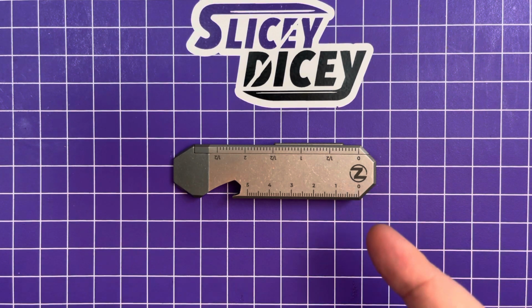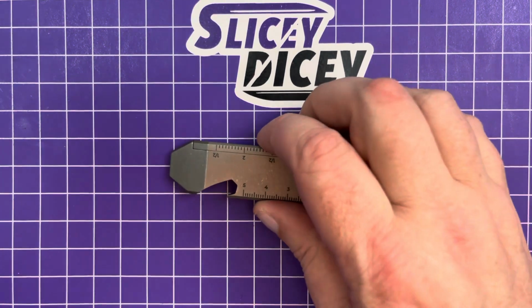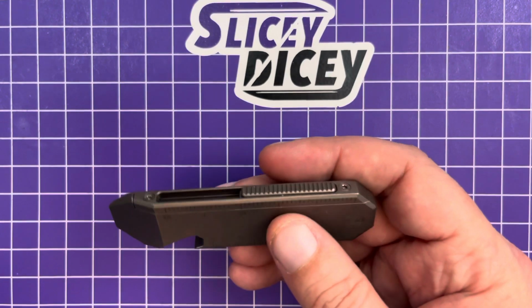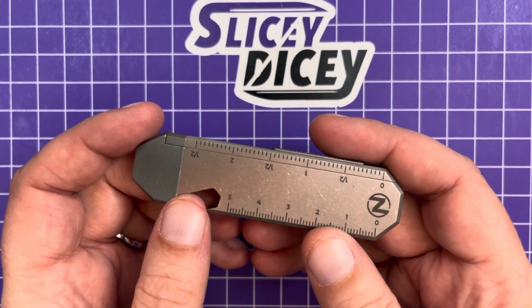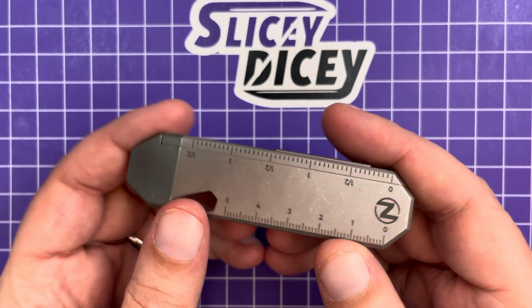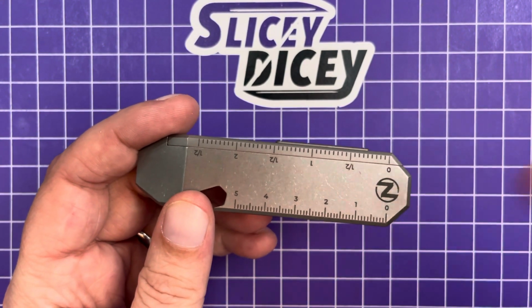And this is a very unique one. This is from Novel Carry. It is the SideKick. It has many tools, some of them inside of it. I think it's pretty darn neat. It is on Kickstarter right now, and this is the second to last day. I'm putting this up on the 22nd. The 25th is the last day that you can get on the Kickstarter price, but it is a fully funded Kickstarter, so these are going to be available, but you want to get in on that early price.